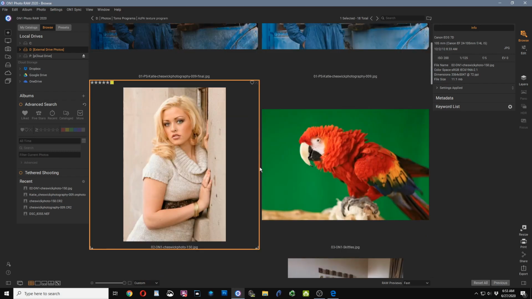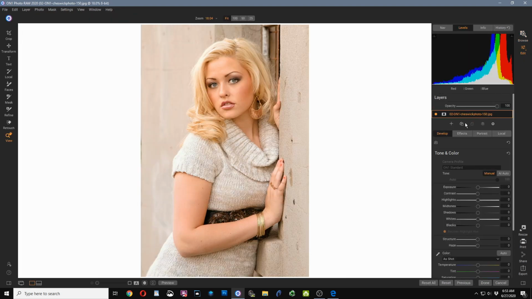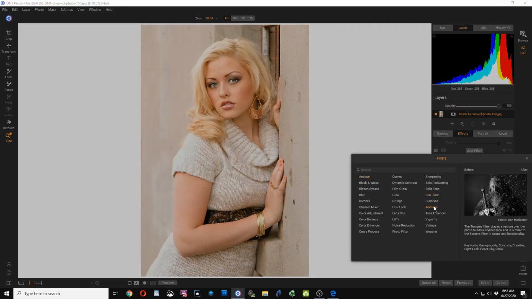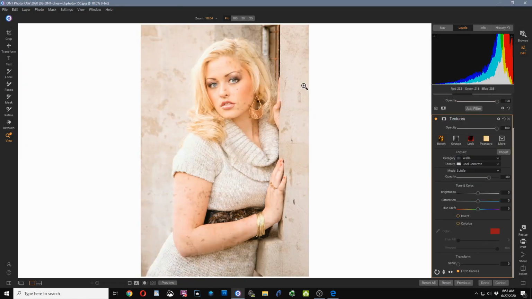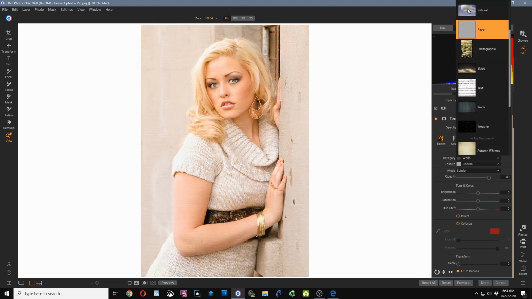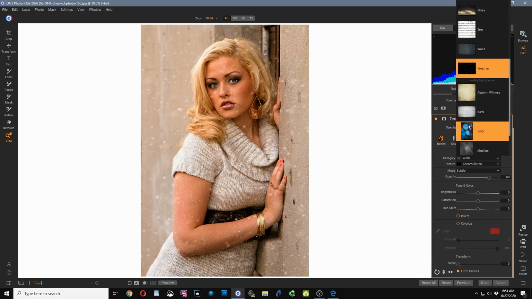We're going to take this image here. We're going to go into the effects panel of ON1. So if we go to Edit, we'll go to Effects. And ON1 has a whole bunch of built-in textures. So if we go to Add Filter, Add Texture, you'll see there are just a ton of different textures that can be applied to the image, including the weather one, where we had Skittles the parrot in a snowstorm. That's what we used there.